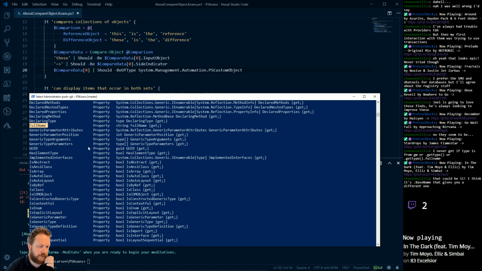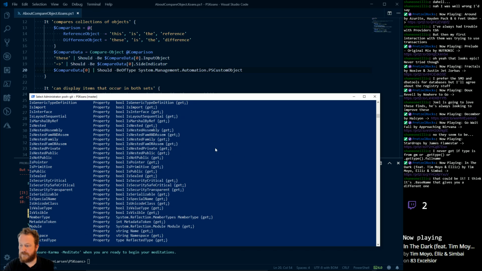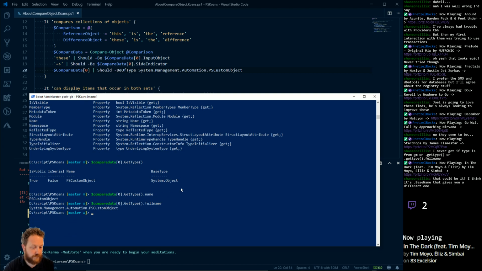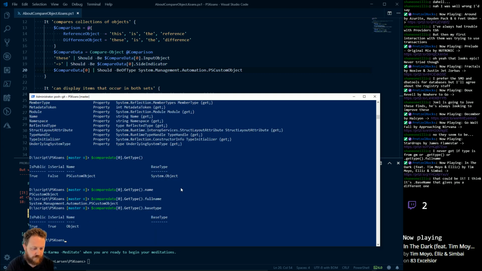It's BaseType, I guess. No, BaseType is not, it's just an object. So BaseType is where it inherits from? I don't know.